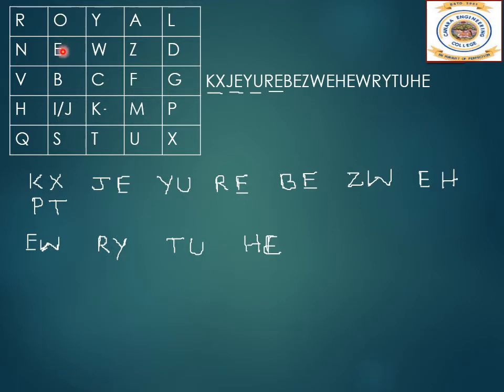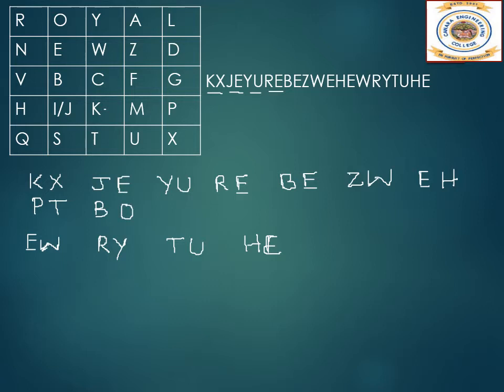If it was encryption, then for E we would go to B and for J we would go to S. Now it is reverse. So for J we go to B and for E we substitute O. So let us write. For J it is B and for E it is O.